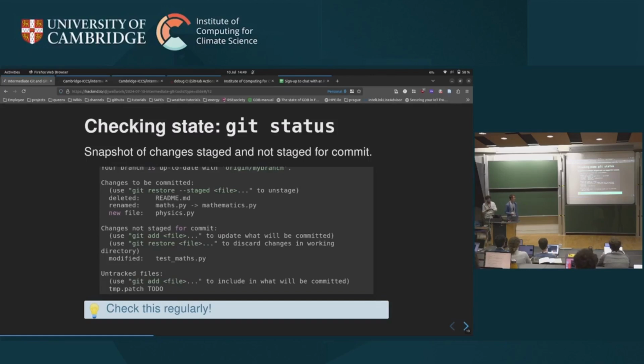And then in the next section, you can see that there's been some modifications to one of the files. And then finally at the bottom, there's some other untracked files. So if you have a file that's lying around and you haven't added it to your repository yet, then that's where you'll see it. So hopefully you're all familiar with that anyway, but we just thought we would mention it.